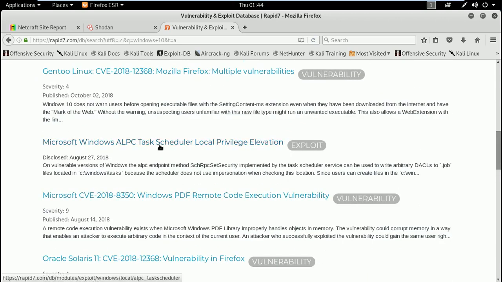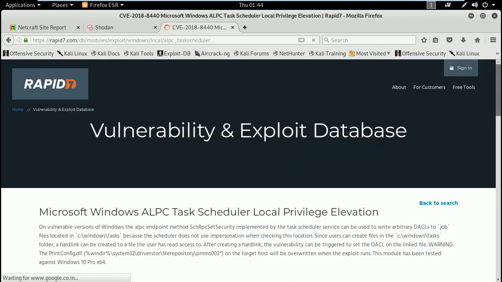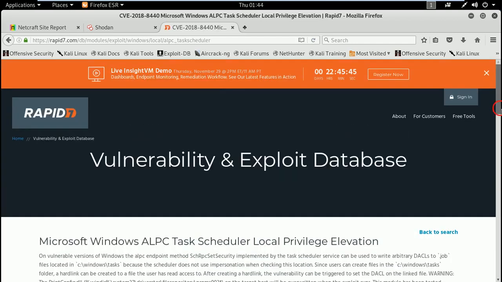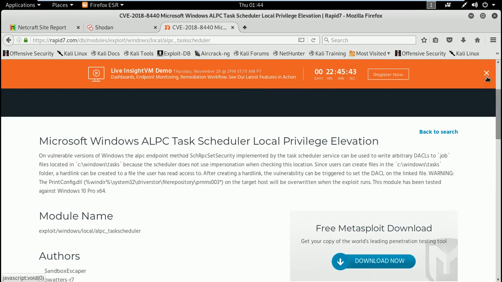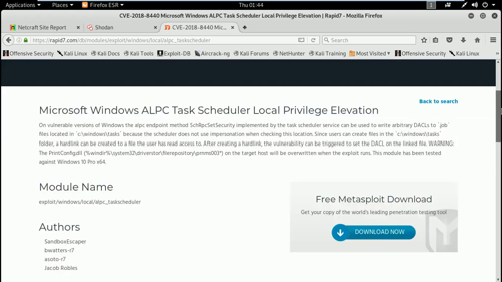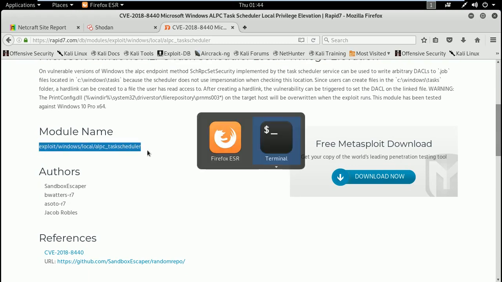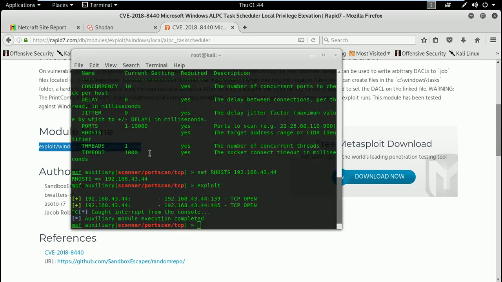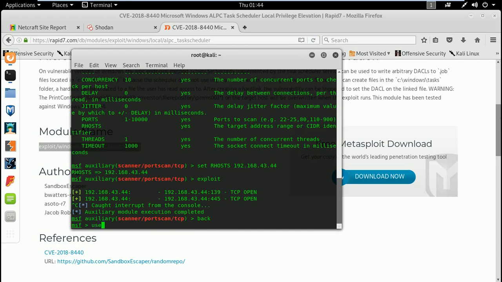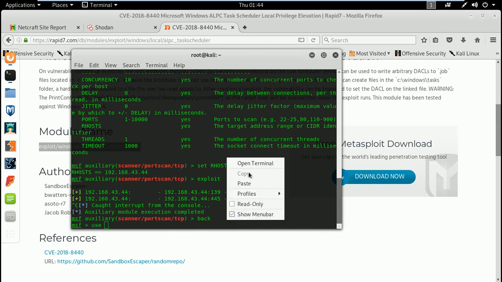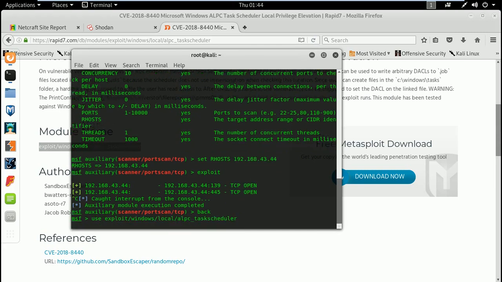So you can use this kind of exploit to hack into Windows 10 machines. It will also show you the source code of this exploit. As you can see, this is the exploit name. Let's see, if we copy this and go back to our terminal, we are already here, so let's use this exploit and see if it is there.